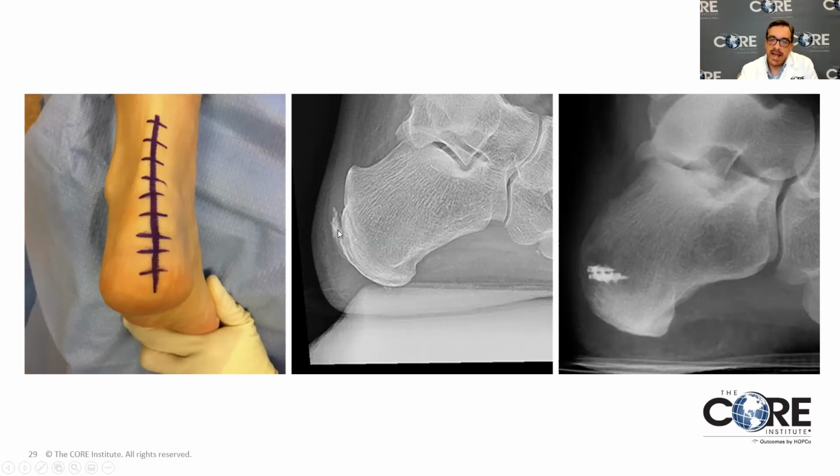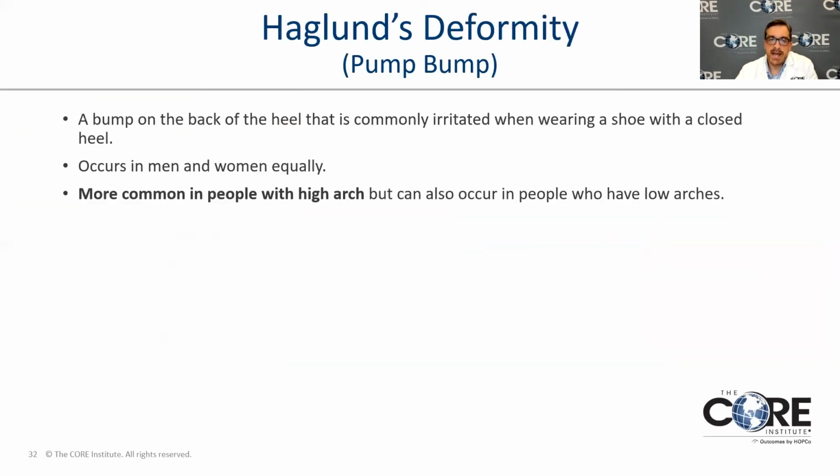The Achilles tendon is attached down here. So when a person has just a pure Haglund's deformity, we can retract the Achilles tendon, get to the bump and shave it off like we did here. And then there's no need for soft tissue anchors. So a person is typically bearing weight on their foot much quicker and back to activities much quicker than in a person who has the spur that requires detachment from the heel bone.